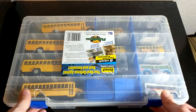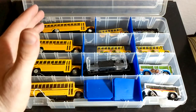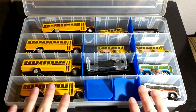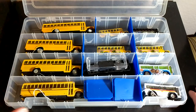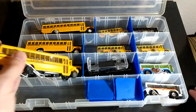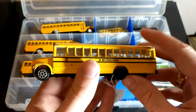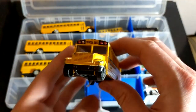The next thing I got was at the flea market I mentioned earlier. This was only just a few bucks and it included this case. So I bought this for two reasons, because of the case and this Road Champs right here, which I figured those two would be enough to make up for the cost of it.